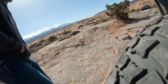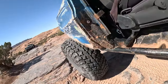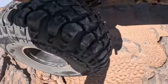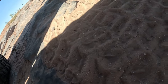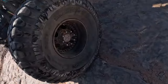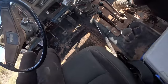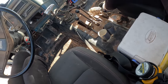Something made a very large noise. Yeah, we heard it. And I was like, boy, that sounds like a bad noise. So I figure I better look around before something awful happens. It might be something in that front differential. Oh, we'll drive and find out what it was.